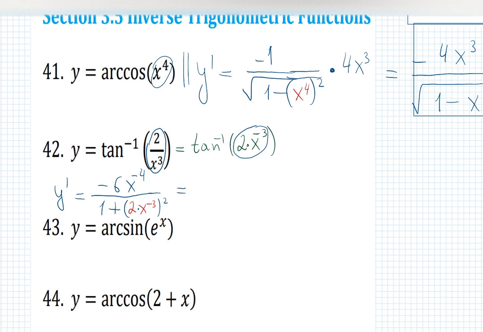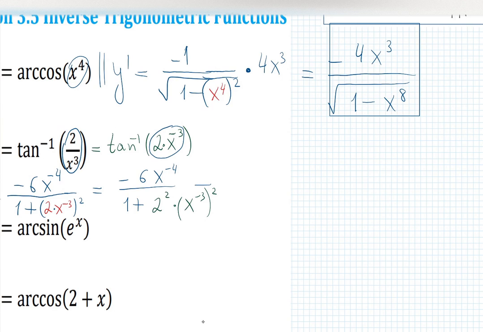We can simplify this as negative 6x⁻⁴ over 1 plus 4. I will write it really fast for you to know where you should not make a mistake. It's the same as 2² times x⁻³ squared. Do you all agree on this? 2 squared can be distributed to those two factors.